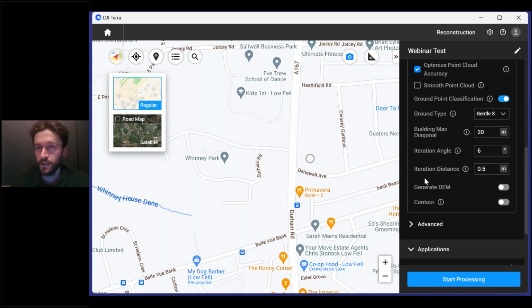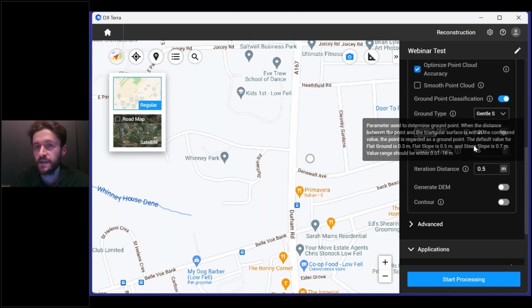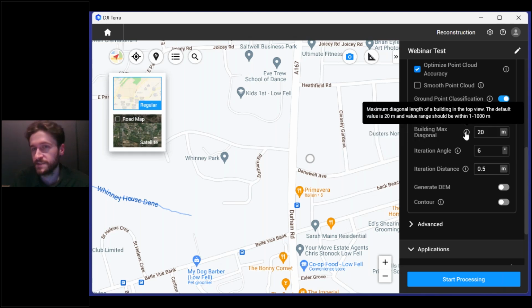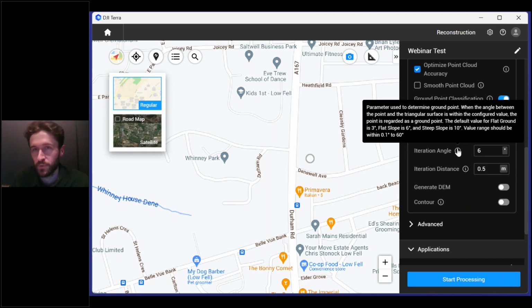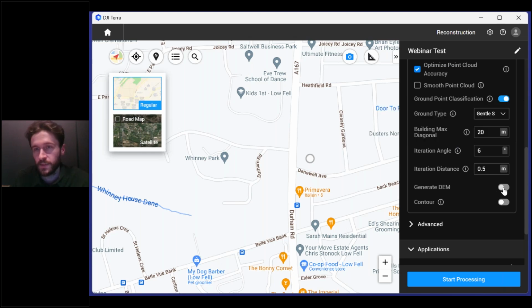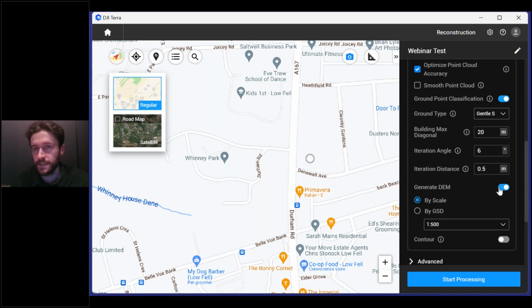Going through some of the tooltips on board the software, you can, for instance, change the iteration angle to 10 degrees if you've got a particularly steep area, and that will help with the ground point classification.